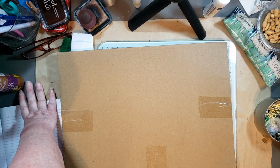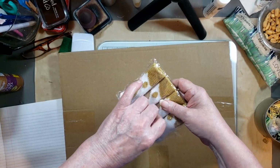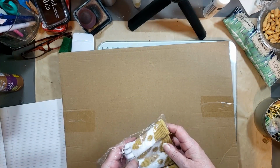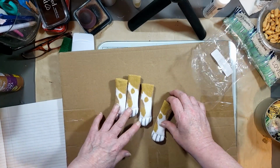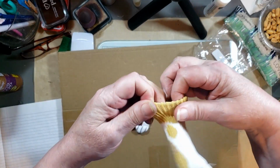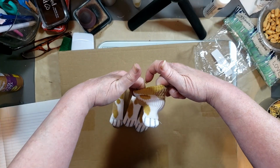Okay, and the one thing I got that is not craft related are these. And these are for your chair legs, right? Nowadays, lots of us have wooden floors or laminated floors, and we don't want to get them scratched up. And I just thought these were the cutest. So they just slip on to your chair legs like that. And they come in a set of four.